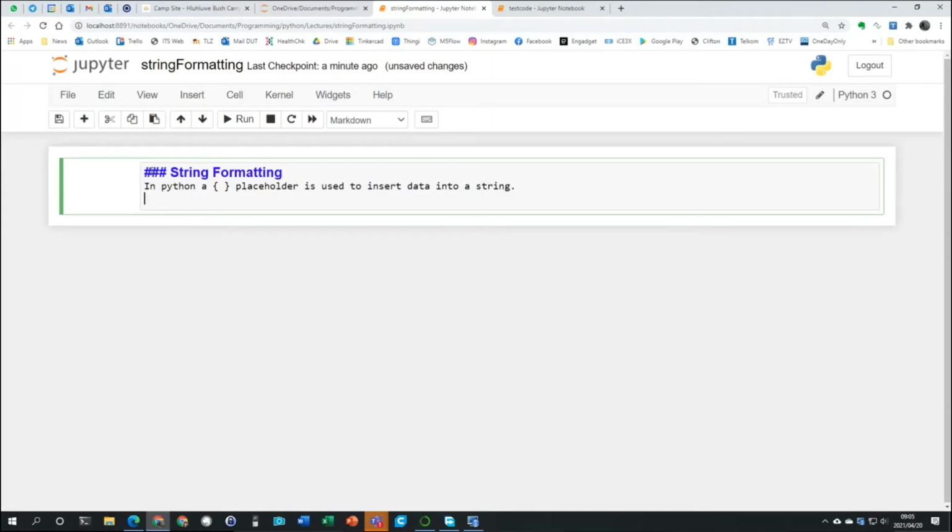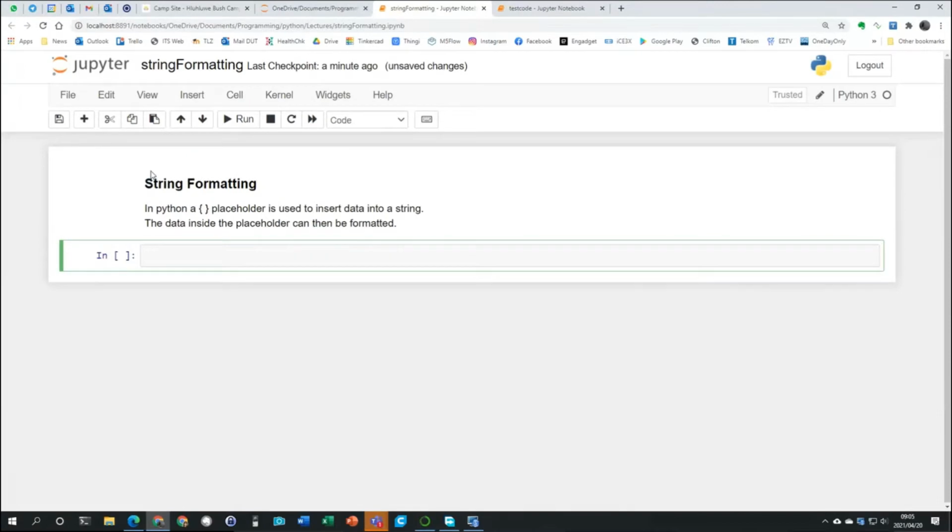Now, what is important about using this placeholder? Well, quite simply, the data inside the placeholder can then be formatted. Let's have a look at how we can actually do this.